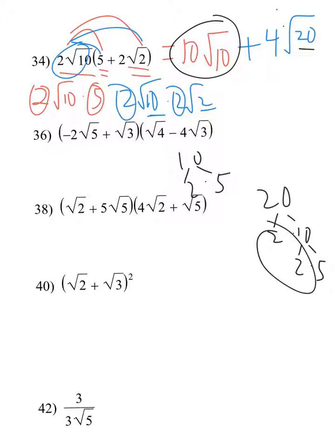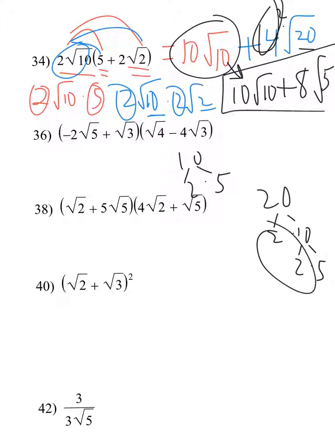So I'm going to pull a 2 out in front. That's going to get multiplied by this 4, and then the 5 is going to go back underneath. So I have 10 radical 10, just pulling this term down, plus 4 times 2 here is going to be 8, and then I have the 5 left under the radical right there. So it's 10 radical 10, or 10 square root 10, plus 8 radical 5, or 8 square root 5. And that's as far as you can go. They're not like radical terms, and that's as far as we can go on that one.